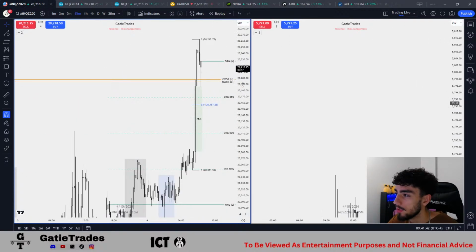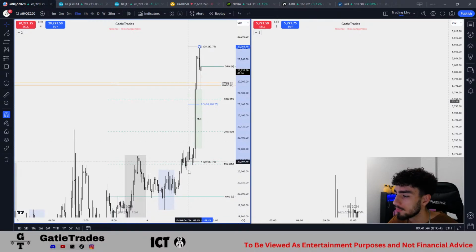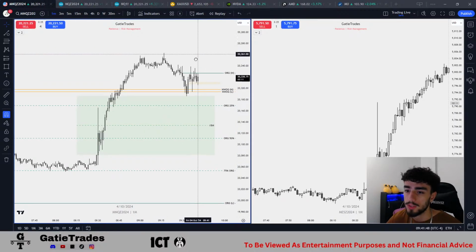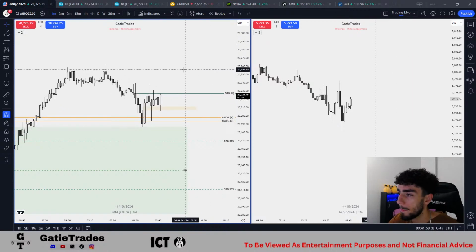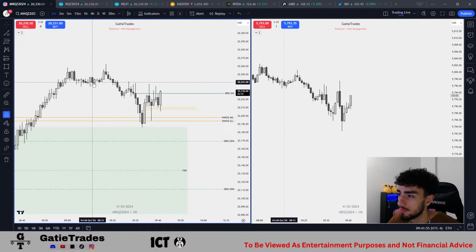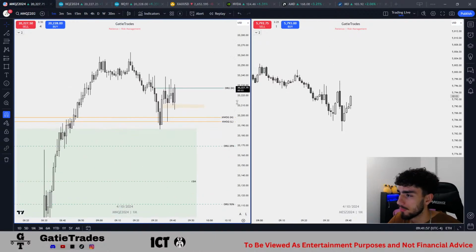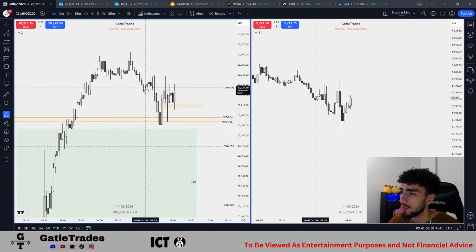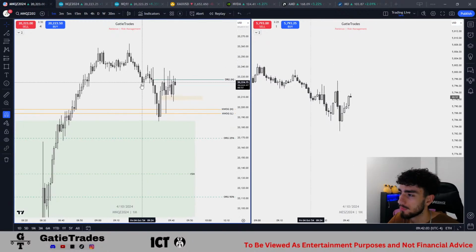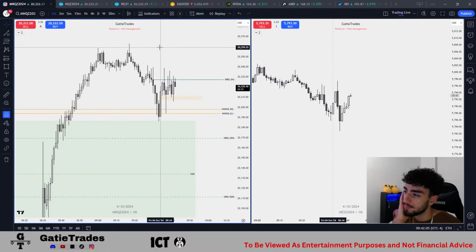This is your higher time frame dealing range. We get a consolidation at the breaker. Yeah, I mean, which breaker are you talking about? There's no clean breakers here, in my opinion. We'll just wait till 10, right? That's our protocol anyways.